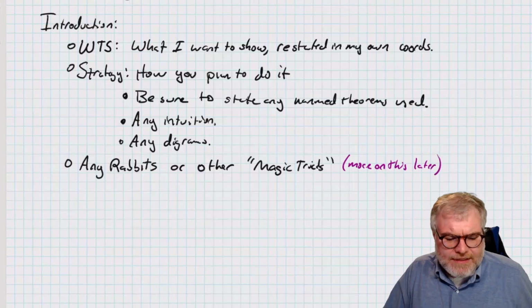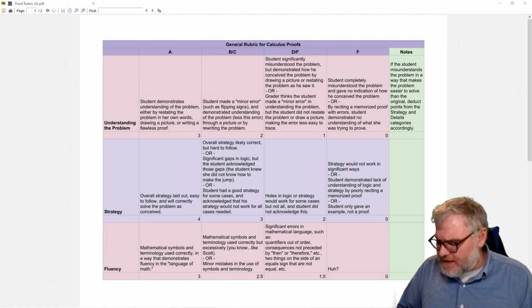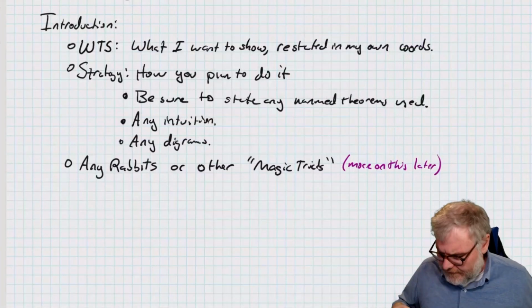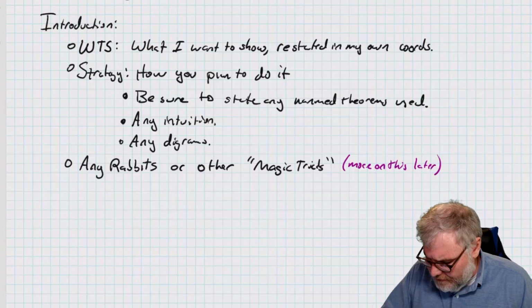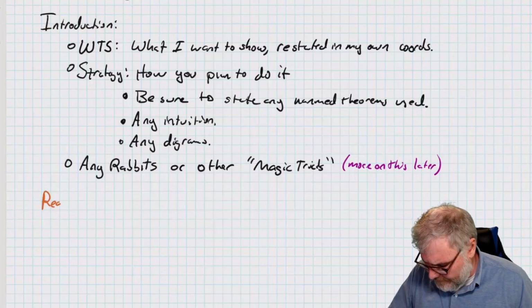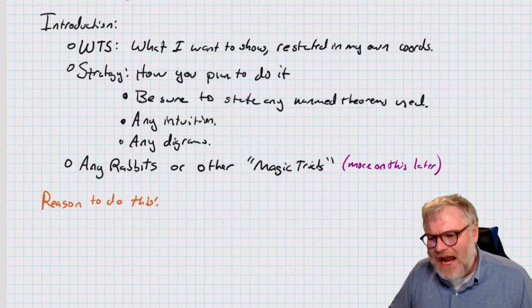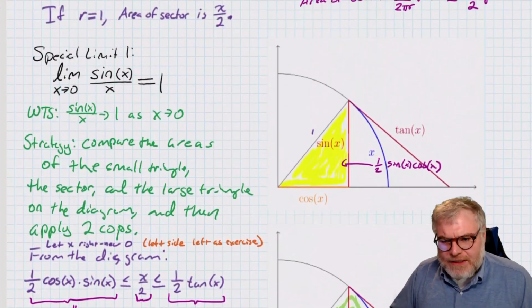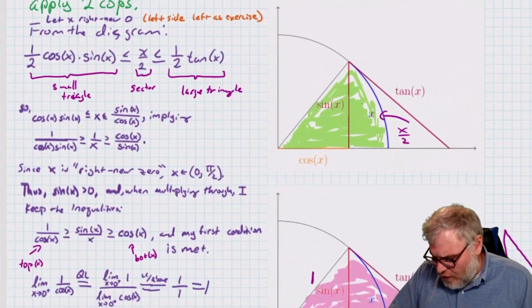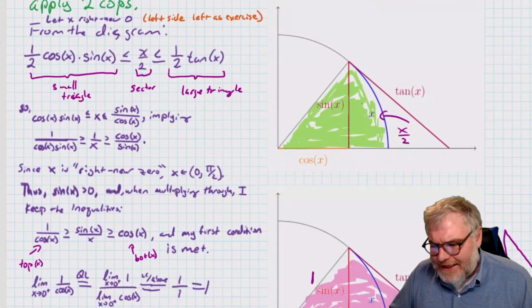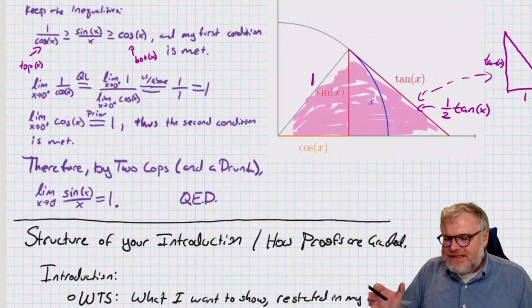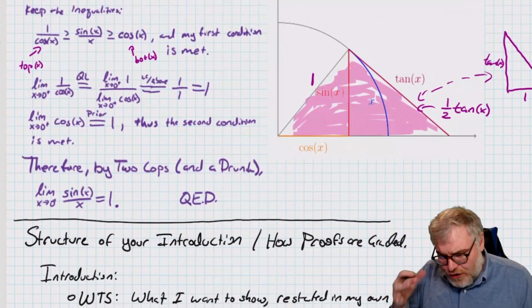Now, let's look at why writing an introduction is important. There are a couple of things that it's important about. So let's talk about that real fast. Reasons to write your introduction. It should be emphasized that I don't have to write an introduction. I could get away with not writing my introduction, but I have to have a pretty perfect proof. So if I just started here and went down, I would actually get the full points. But if I forgot something or missed something, I'd lose points.